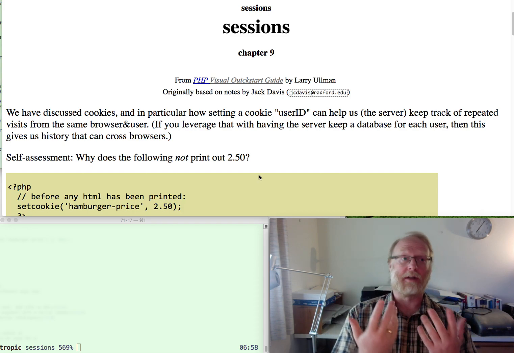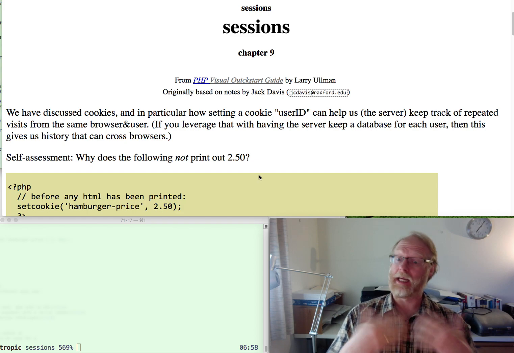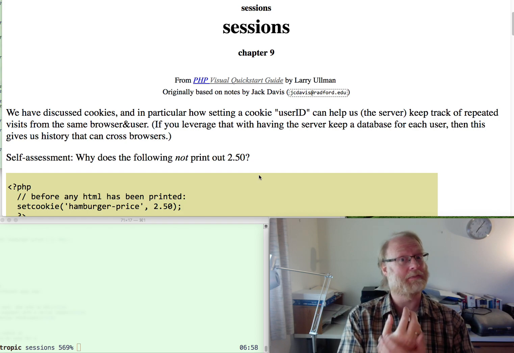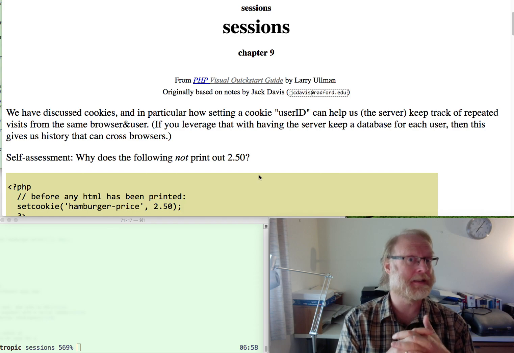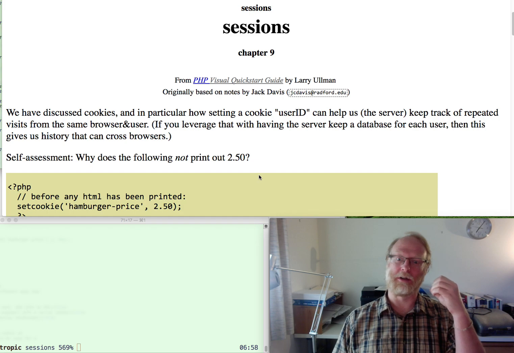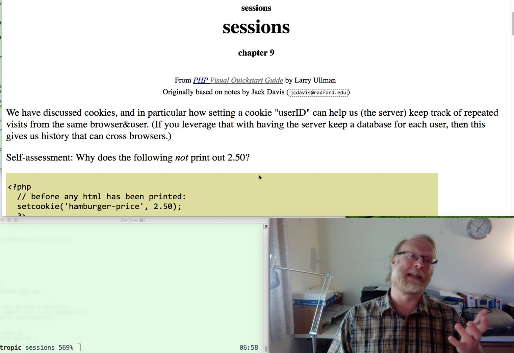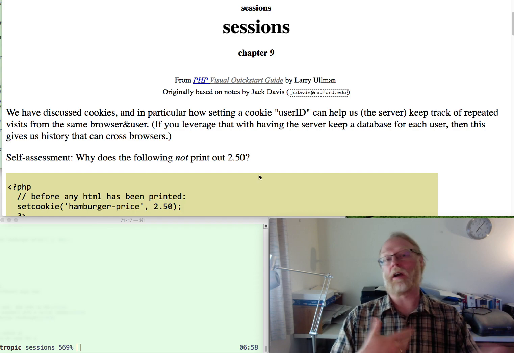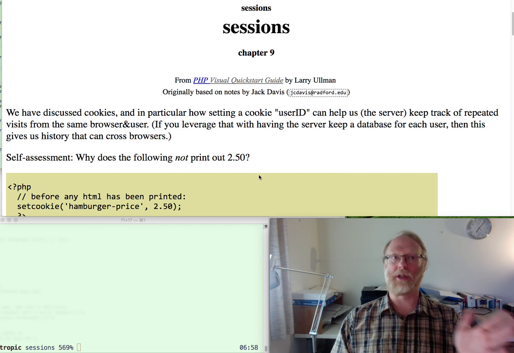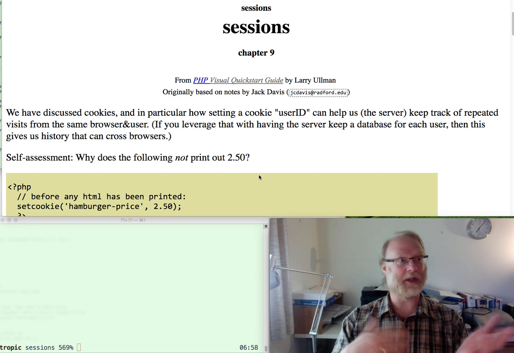Sessions are going to be built on top of cookies. They're a way to get past this problem that HTTP doesn't have state, okay? Here's what we want. I want it to be like that phone call, and say, hey, I'm having a conversation, and I know that you clicked on one page, filled some stuff out, went to another page, added something to a shopping cart, went to another page, another page, another page.